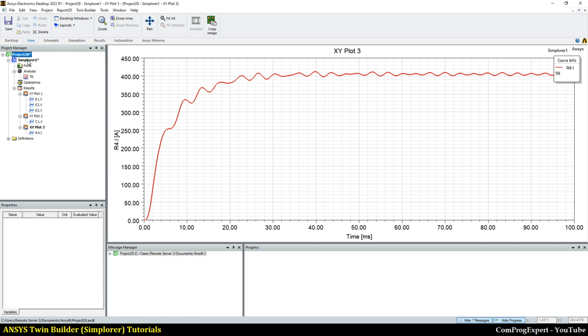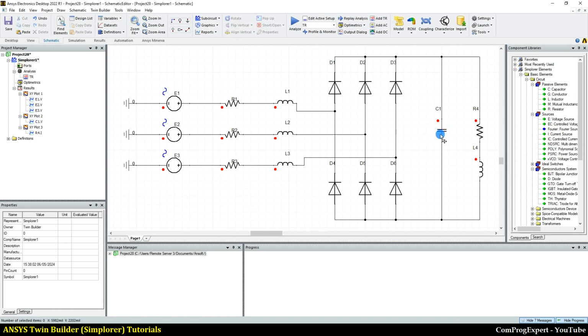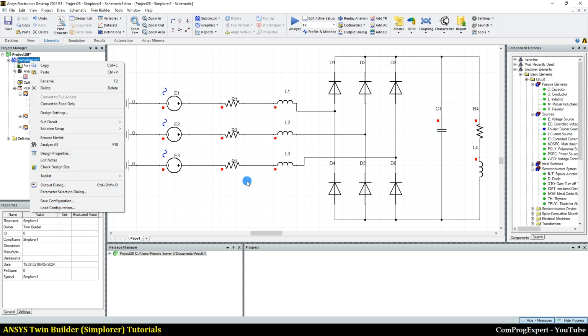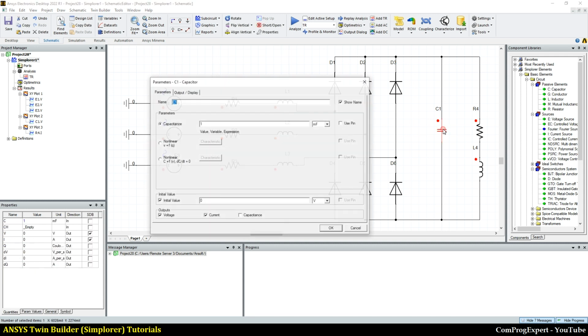Suppose we are going to change the value of this capacitor and run simulations again and again to find a good value for this capacitor to have a smooth voltage with a low ripple in the output. So here I can define this parameter, capacitor, call it filter capacitor.